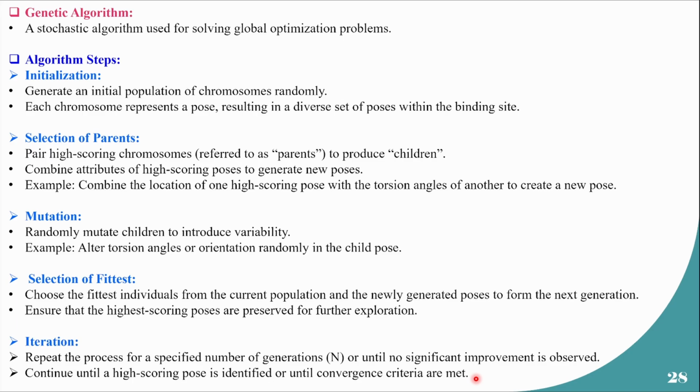So this way, the genetic algorithm uses randomness to generate poses, evaluates them, creates new poses from the parent ones, and then tries to evaluate them, tries to alter certain parameters inside these poses, and then again tries to evaluate them, again tries to combine the two of the fittest in the next generation and so on, and it will just keep doing that. So that is how the genetic algorithm works. Okay.